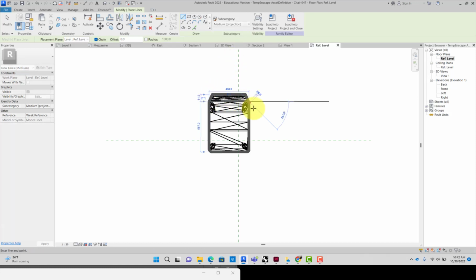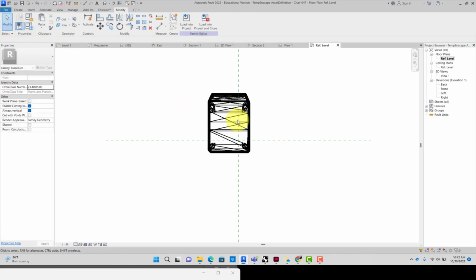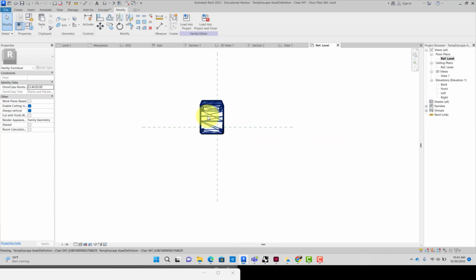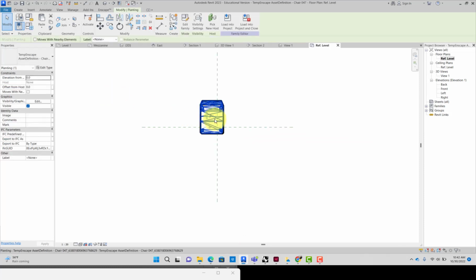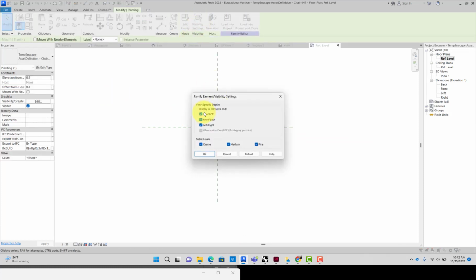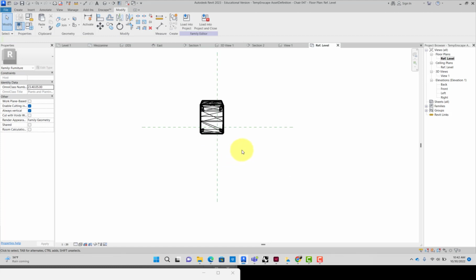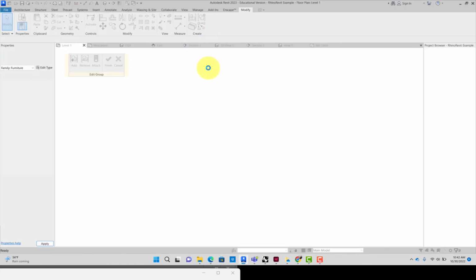So that's just going to have a little bit of one. Even one line is probably enough. All right, now we need to turn this guy off, turn the visible settings so that it doesn't show up in plan. And we're going to say OK, and go ahead and load that into the project.